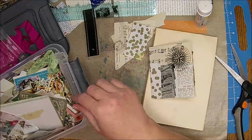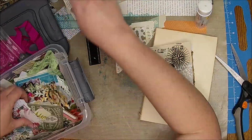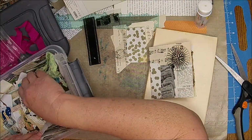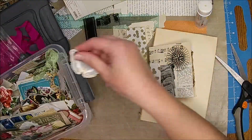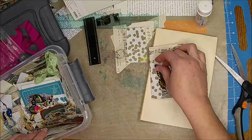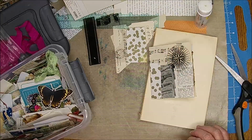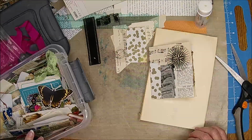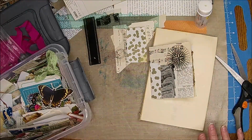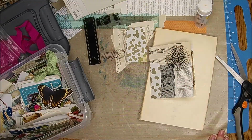And then maybe like a butterfly? I don't know. But I do have butterflies right here. I need a bright one. A bright, cheerful one. Okay, where's my... I'm trying to think. Because I think I have really big ones in my Dee Dee book.